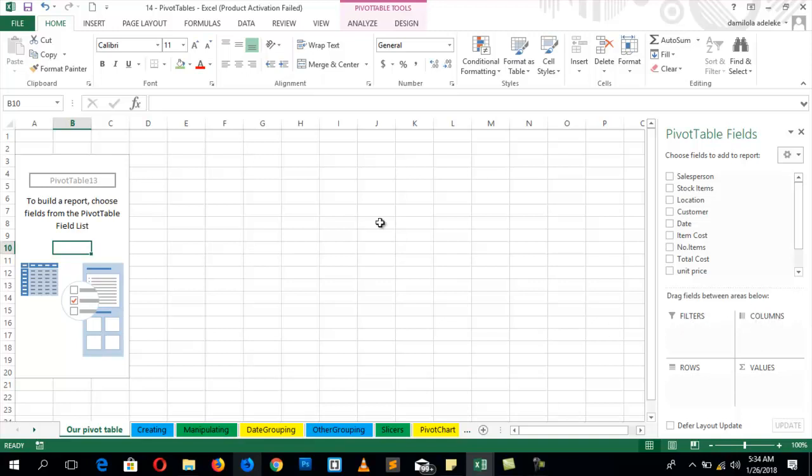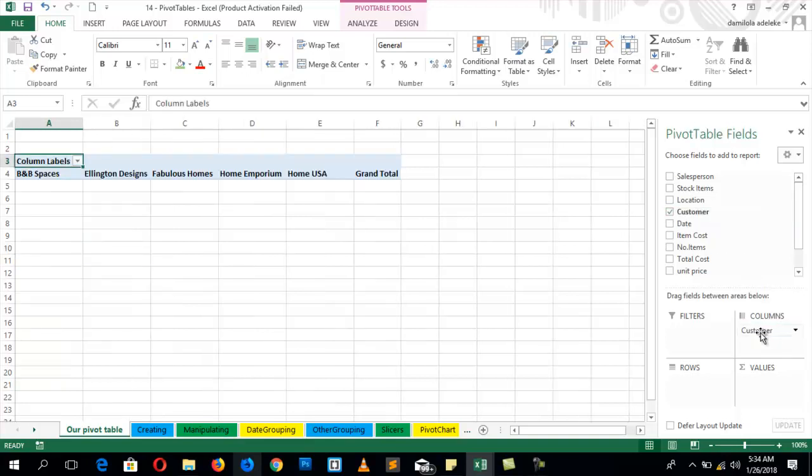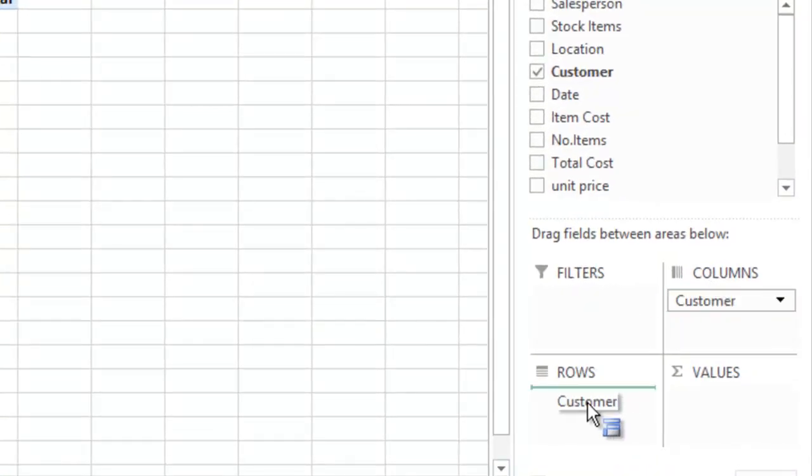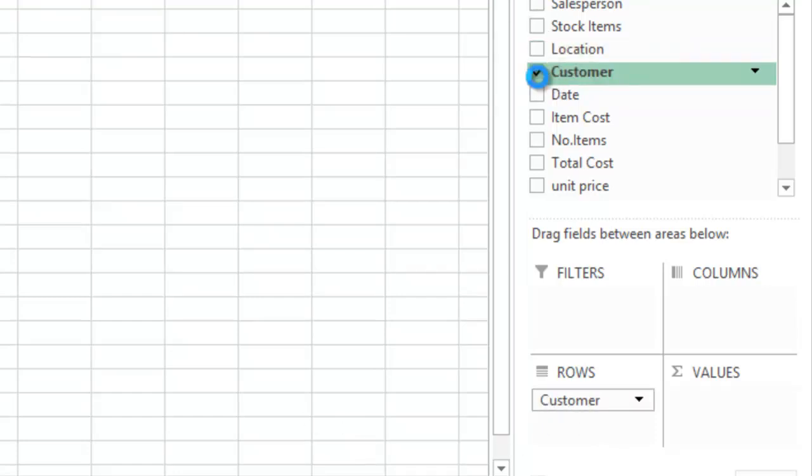Column. If you want your report to be placed in columns, that is A, B, C, D, this way. So supposing you want customer A, customer B, customer C placed on the columns and their figures on the rows, fine. You drop the customer right here. You can see it, right? But that's not what I want to do. If you want them on the rows this way, you pick them and drop them on the row. So whichever is profitable for you, you do. Just look for the best presentation that you want.